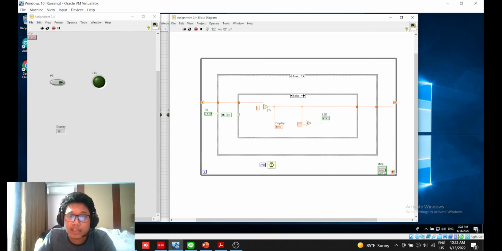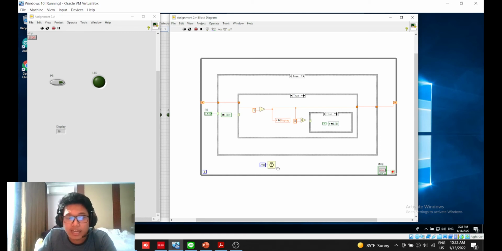It does the increment procedure, +1, and shows the display until it reaches 20. If the count reaches 20, the LED turns on, which means the LED is on and it becomes true. Then it does the decreasing function, -1, and shows it in the display until it reaches 0. If it is not reached 0, there is no operation. If it reaches 0, it sets the LED false.